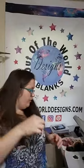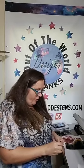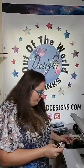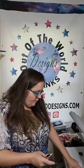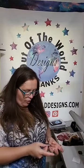Earrings are super fun and they're really good sellers and they're easy to do. And the price is great, especially when you can get bundle deals like I'm doing for this weekend. These are all 1.5-inch earrings. And we are going to be pressing some turkey earrings, some coffee cup earrings. What else is over here, Gabby? Coffee cups, turkeys, little trucks, candy corn, ghosts. And I am doing a candy corn pendant also. So I'm going to show you guys how the pendants look. The pendants are really super fun to do.